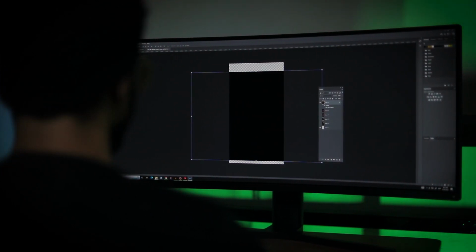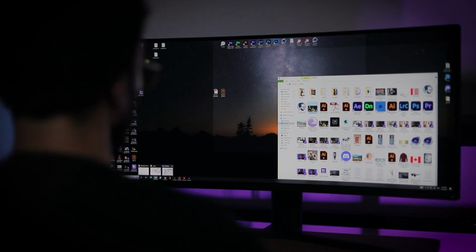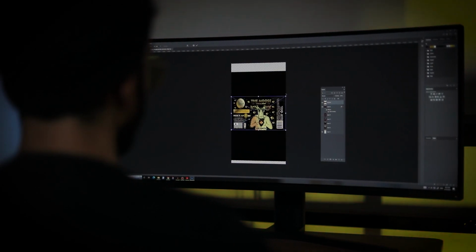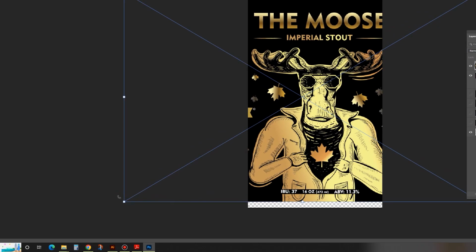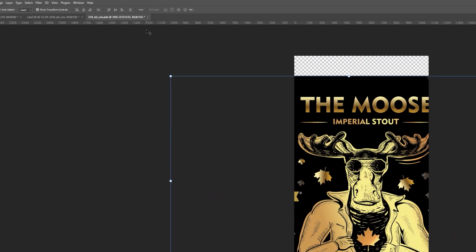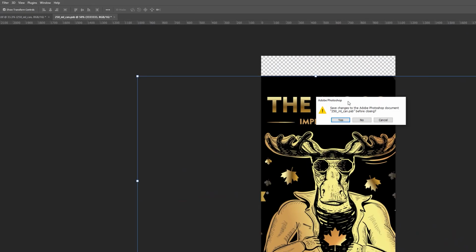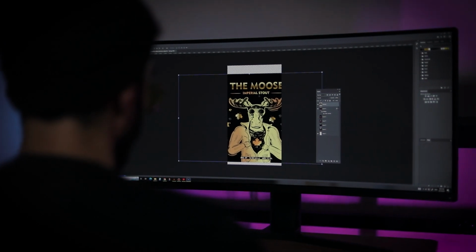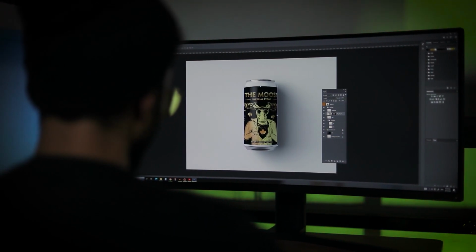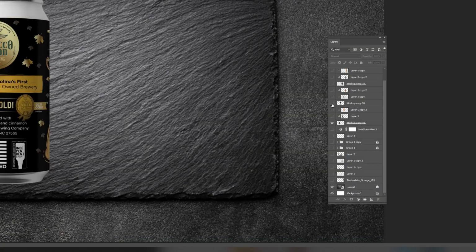I change my design and put it in. I just make it bigger and I close it. I click on yes, and after that everything works by itself like this.